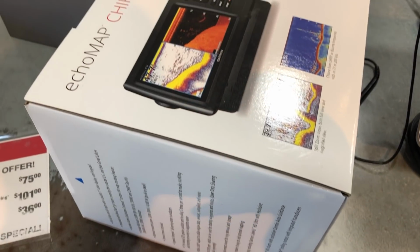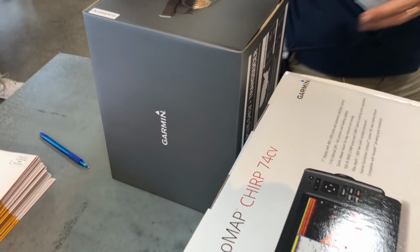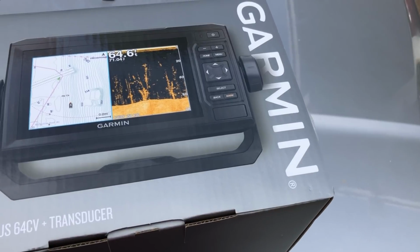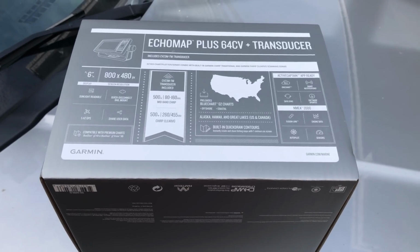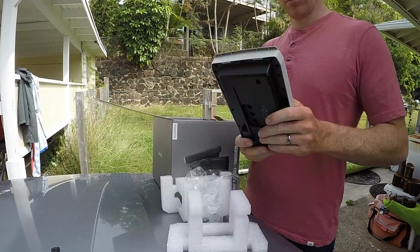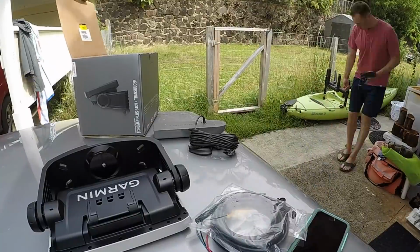So if you remember from the last video where I caught that really big giant trevally, my fish finder went out. I really wasn't sure what was up with it at the time. What didn't make it into any video yet is that Wade and I had got out on a crazy mission to try and catch a wahoo, and we were fishing a pressure drop of some kind of tropical storm. It was really bad weather.